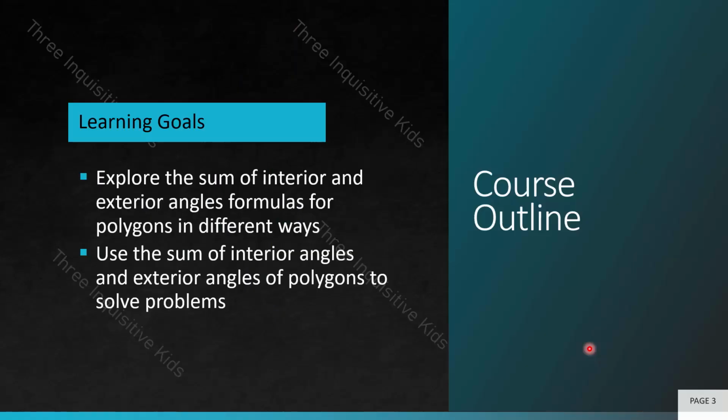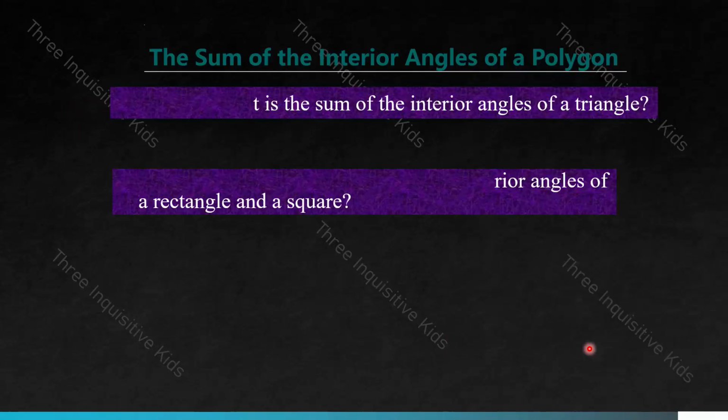The two learning goals for today are to explore the sum of interior and exterior angles formulas for polygons in different ways, and to use the sum of interior angles and exterior angles of polygons to solve problems. So let's look at the sum of interior angles of a polygon. The interior angle sum of a polygon.